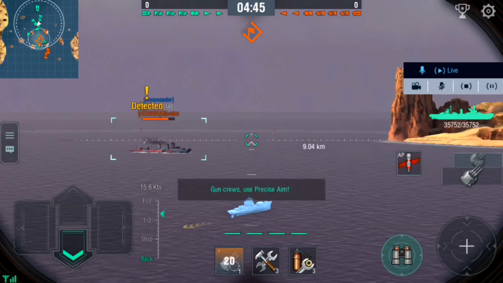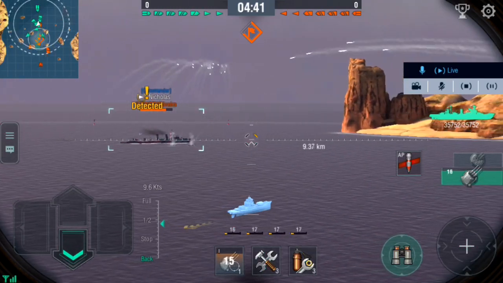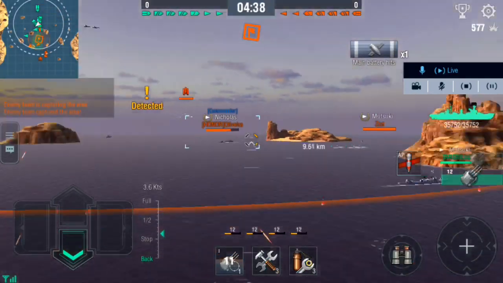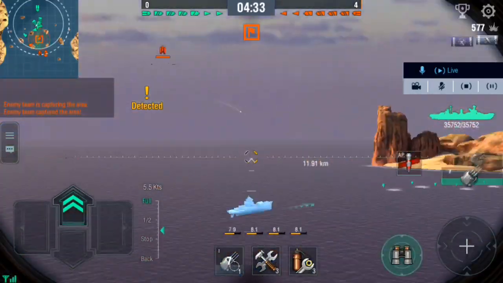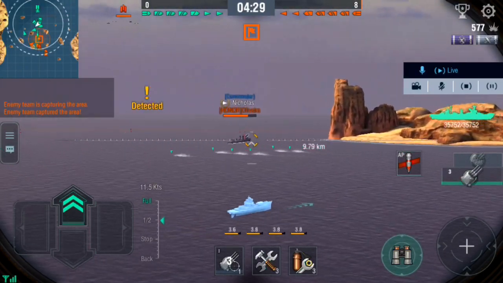Alright, so I'm going to really bring it in. I'm going to run precise aim, and I'm going to aim a little high because he looks like he's trying to turn around. And I might have just missed that whole volley. I got 1 in there for 577, so it's to be expected. That was probably about 9k on a destroyer.